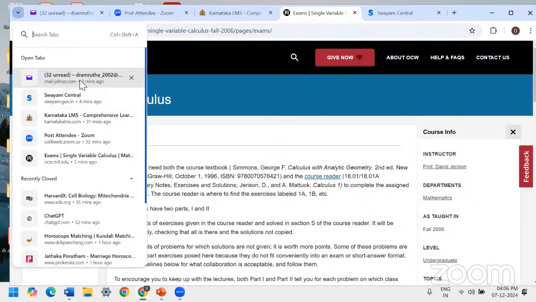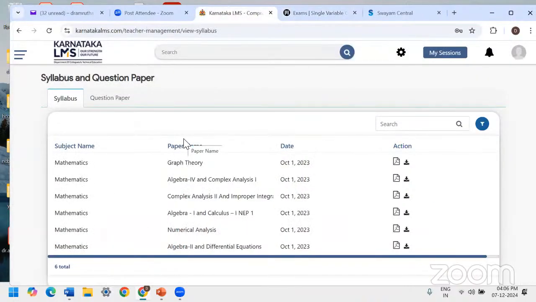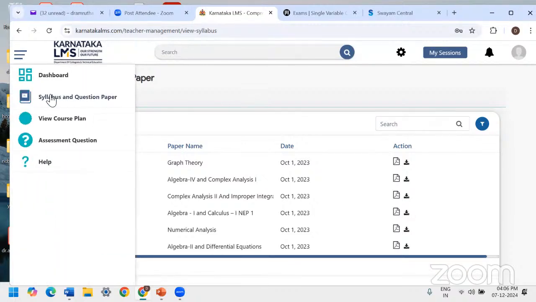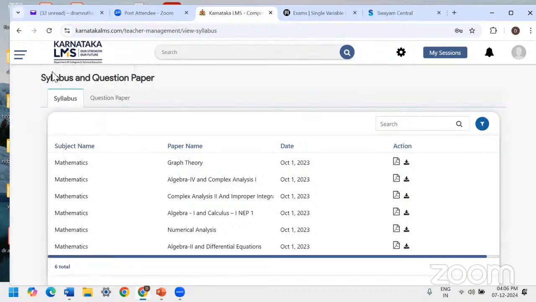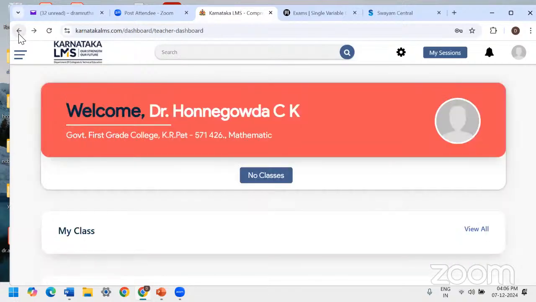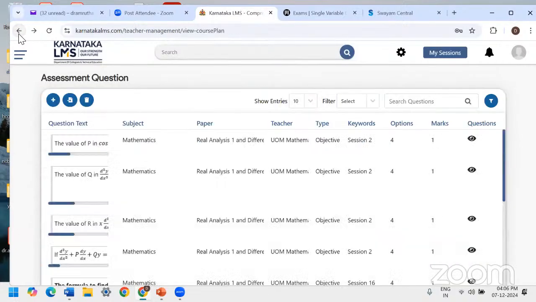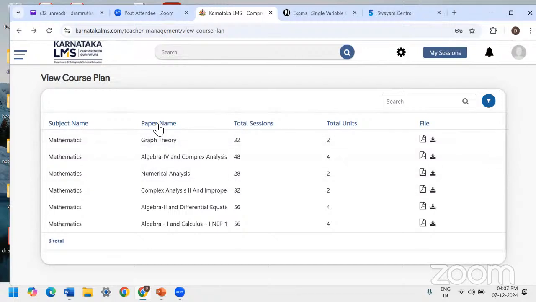So this is the MIT homepage that I am showing over here. And over that, we are also not far behind. All of you, I think, know about the Karnataka LMS. It's a very innovative effort done by the government of Karnataka. If you come over here, you are going to get the student, whatever university they are going to select. For example, if I log out and come to this, we will be able to see over here all the papers the student has to study, what the total hours are, and how many units there are in that particular paper.